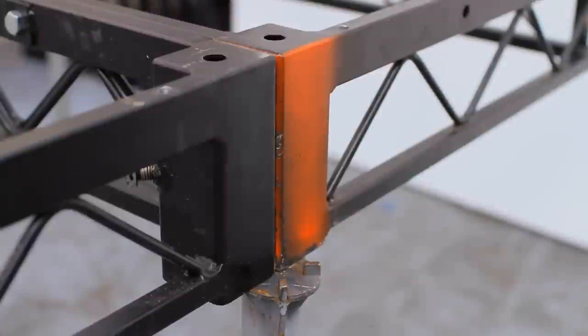With the flange on the leg orientated in this position, it allows for more deck to be added in. With just one leg, the flange allows you to support four decks — one on the leg and three on the flange. The guys are going to bring another deck in so you can see how that works.